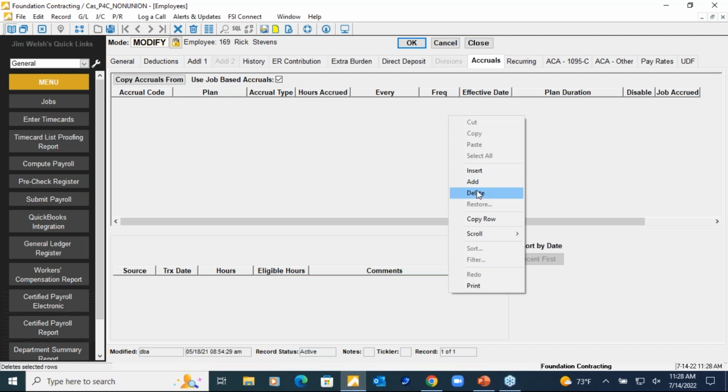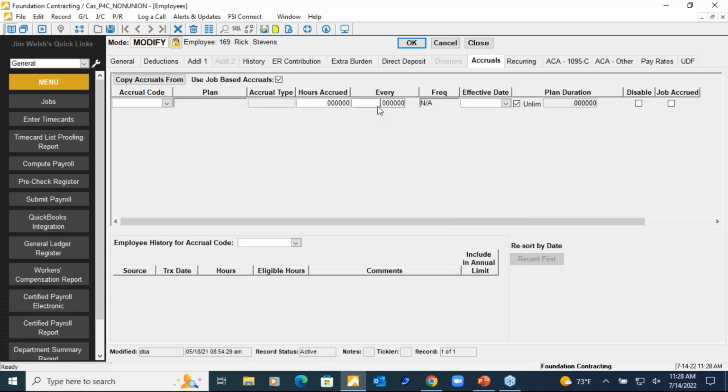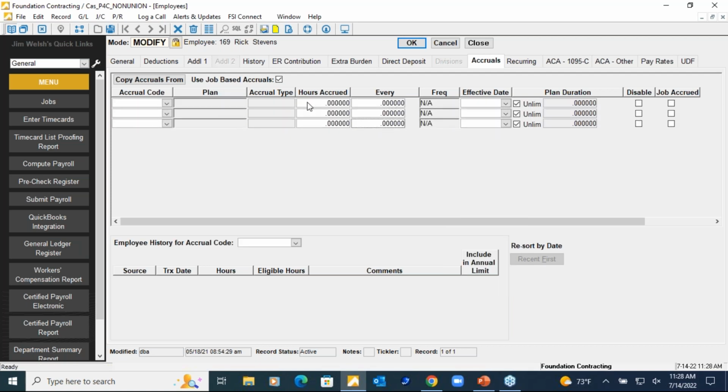Vacation tracking, whether they have one plan or multiple plans, whether it's based on 1 hour every 40 hours worked or 1 hour every one pay period or just a lump sum of 80 hours one time. And then that can be set to the calendar year, the employee's anniversary date. There can be caps on this stuff like, hey, once the employee accrues 24 hours in a given year, that needs to stop. Those kind of things can all be set up.